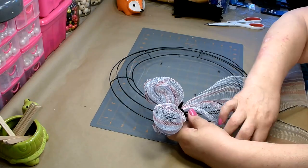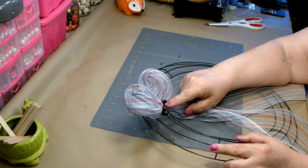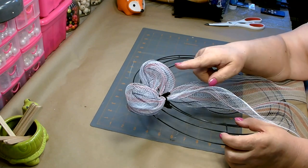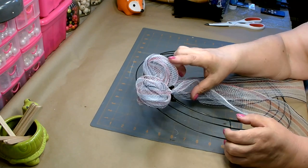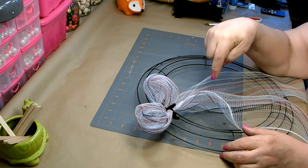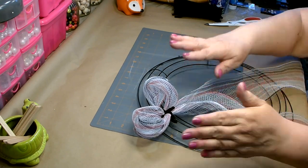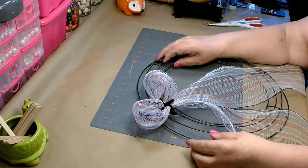Now what I like to do is do a section first, and a section is between the two crossbars, and then I'll go back and open up my poofs. The reason why I'm doing smaller poofs, 8 inches, is because this is rather sheer and it has lots of colors, so I want it to be a little bit more dense.